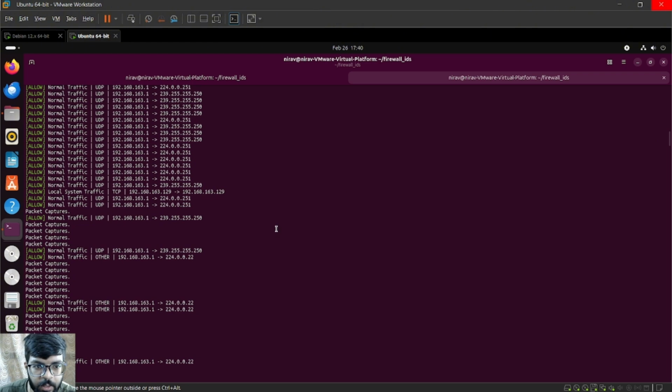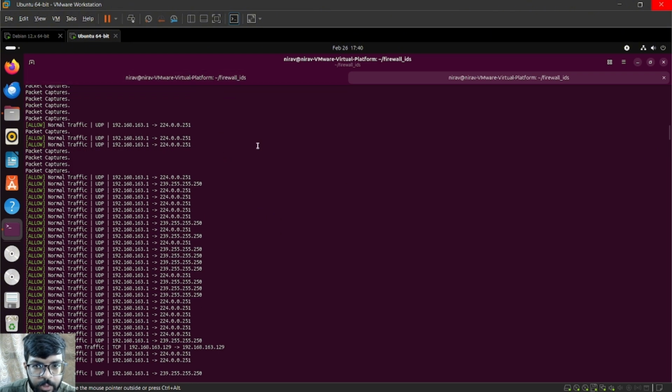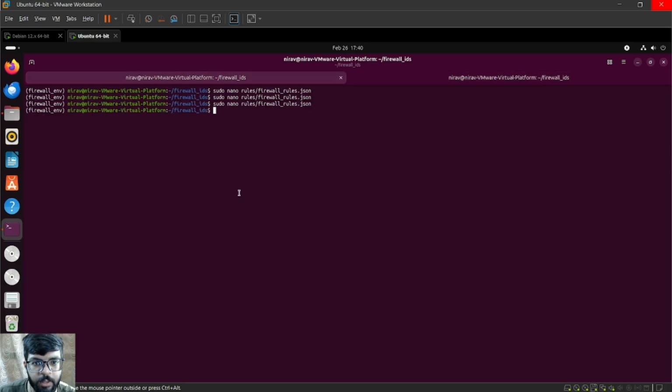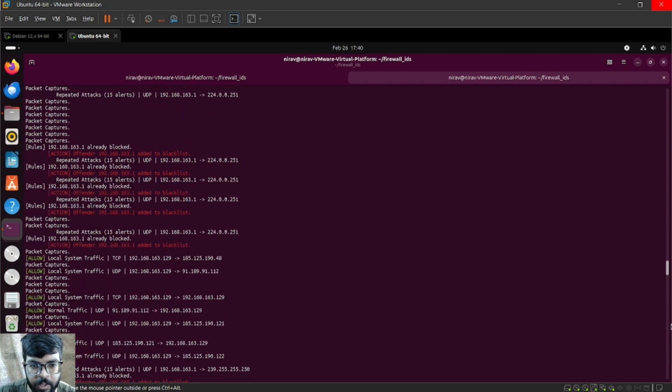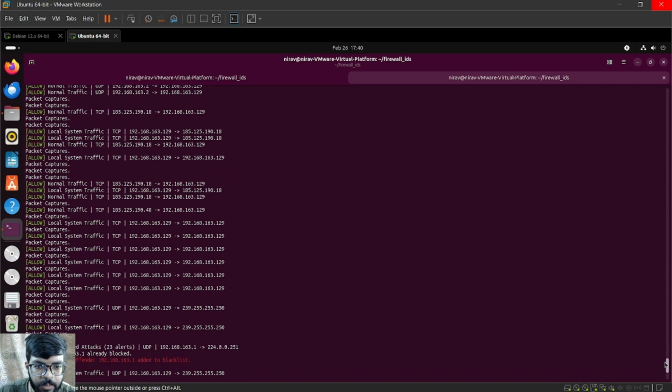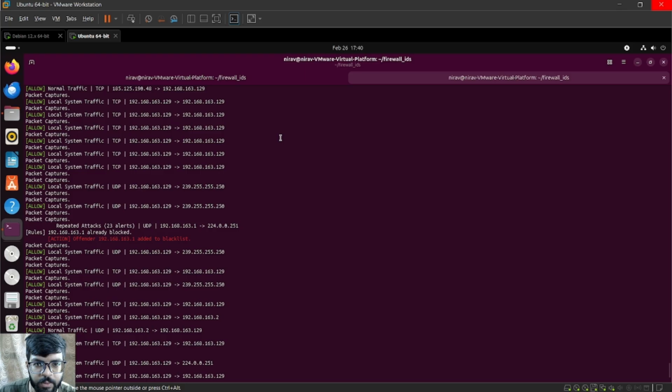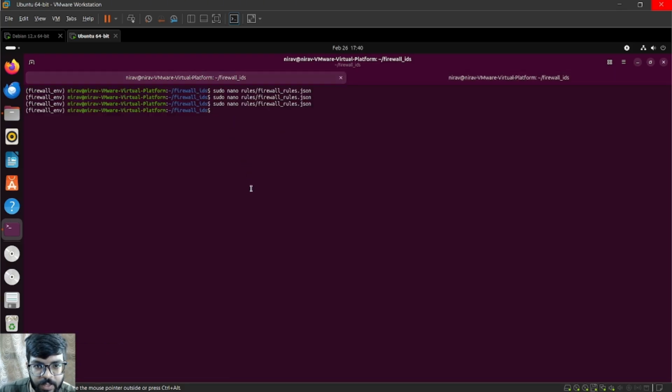Now I will show you the dashboard, because it is very messy to check from the command line every time. If we have a specific UI, then it would be easy for us. For this, we don't need any super user rights.